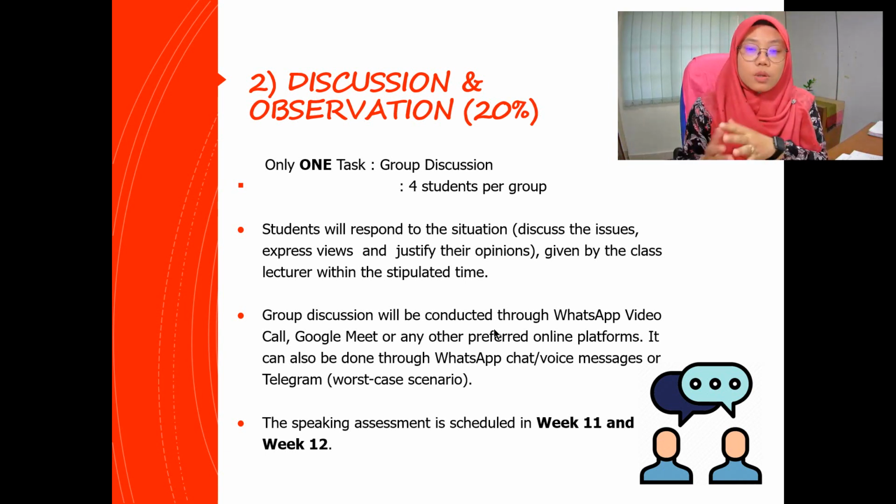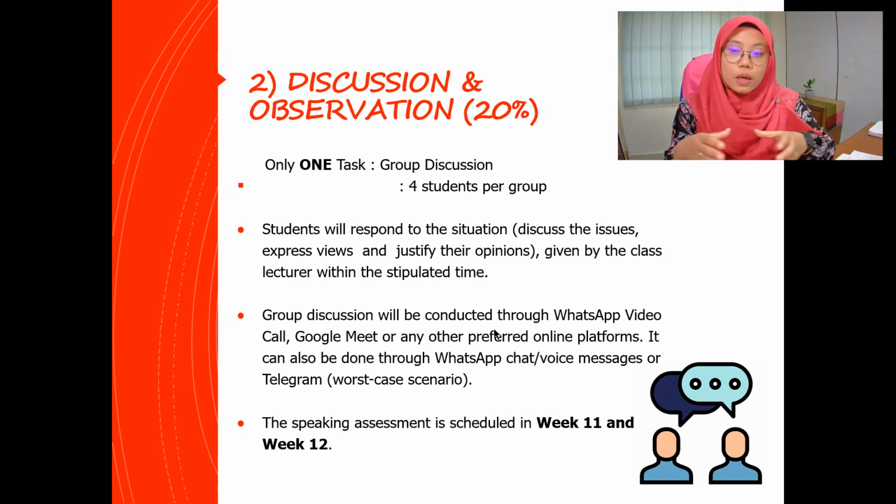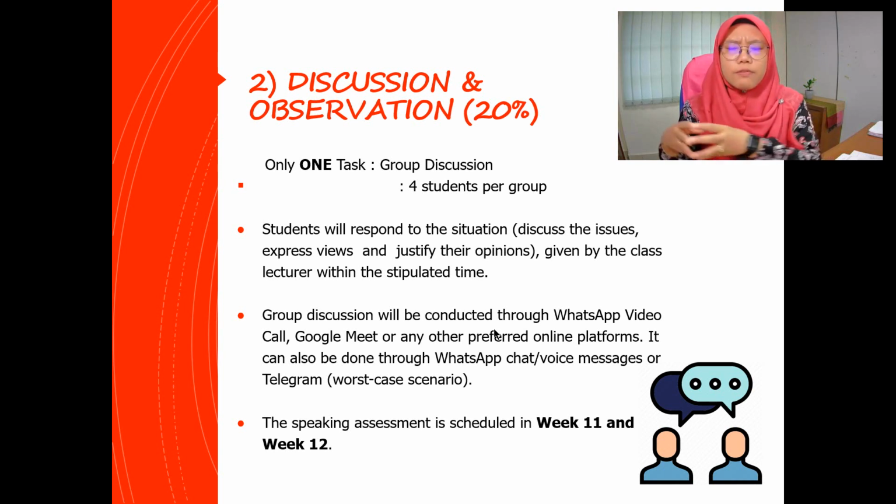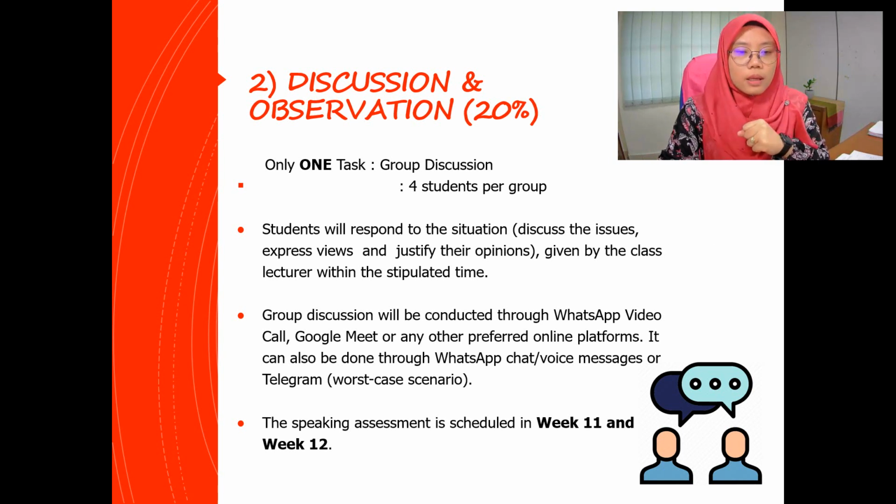platforms. It depends on your group's preference, because some people have access to WhatsApp video call, some people prefer to use the laptop. So it's up to you. We can discuss that matter later. And worst comes to worst, it has to be done through WhatsApp chat or video, voice note, or video messages via Telegram. But this is the worst case scenario.